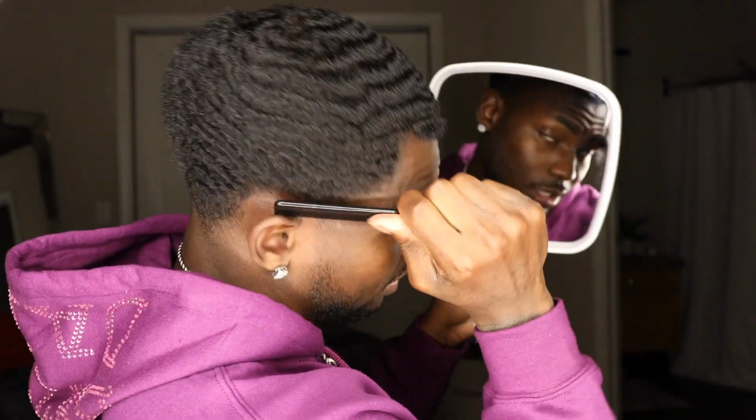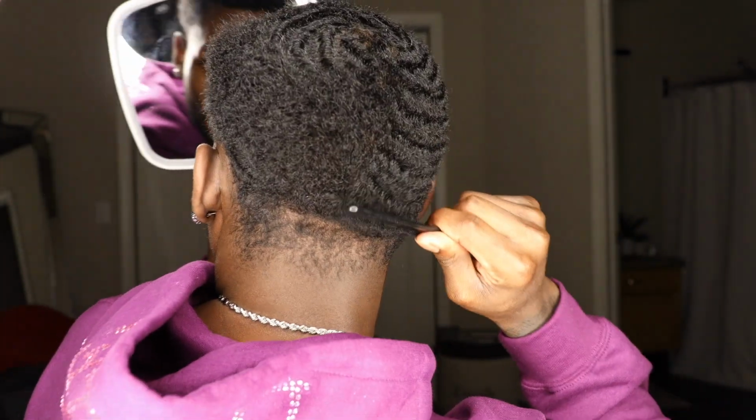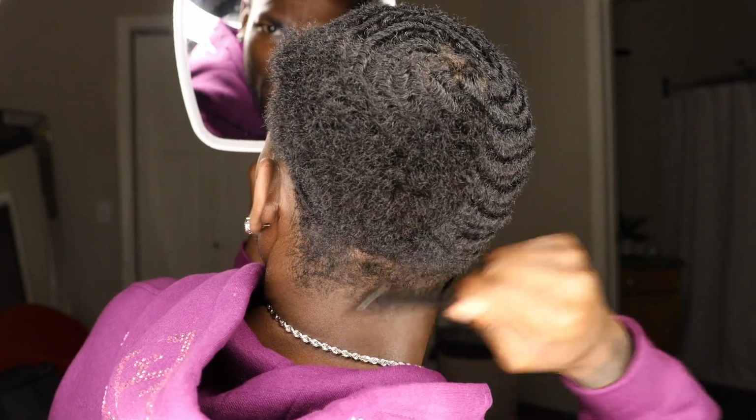Once your hair is trained, it's gonna go back down. All you gotta do is just brush it down after you comb it back down.